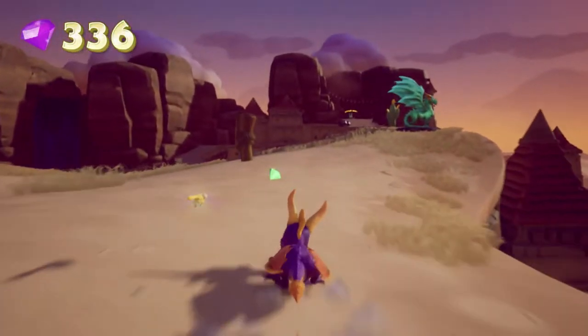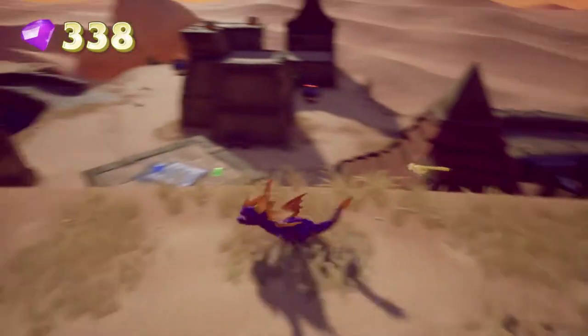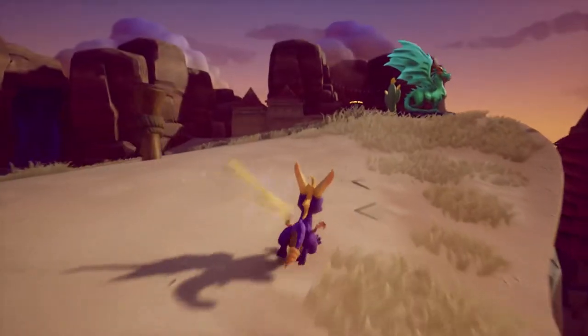So yeah, you can see this cliff here leads all the way back to the beginning. That's where we entered, through that building over there. And you can see we can reach all the rooftops from over here, which is how you reach the rest of the treasure.